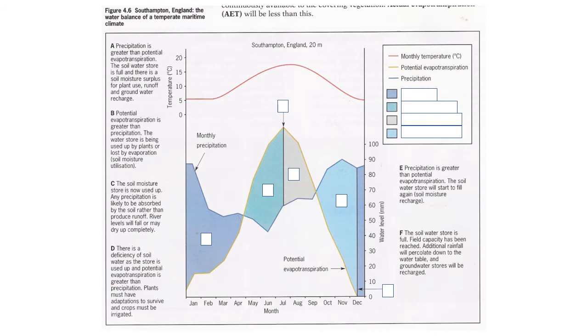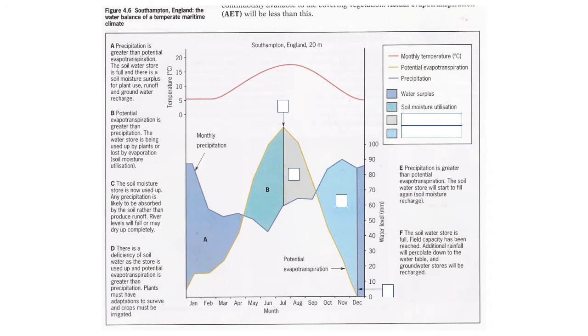Okay, so let's just quickly go through it. So A, like we said, is water surplus. The soil is saturated, you're going to get more overland flow, you're going to get puddles of water on the surface because there's more precipitation than there is water being utilised, being evaporated, whatever. So basically there's nowhere for it to go. And that's why floods are most likely to occur in winter.